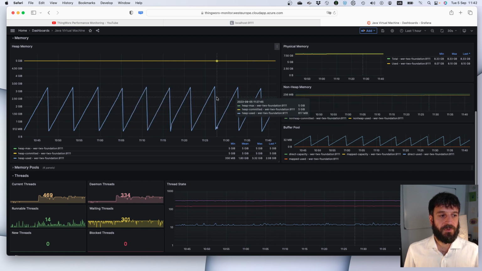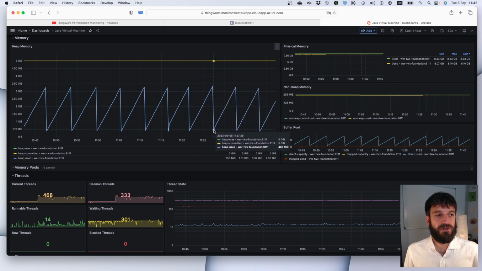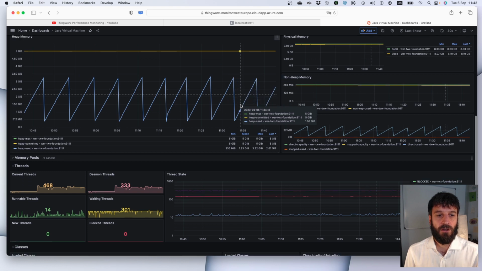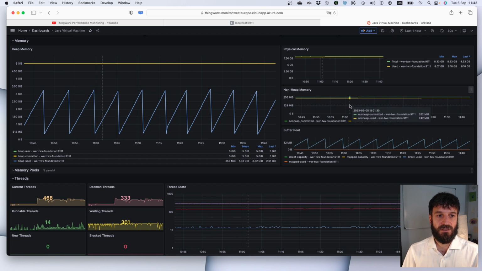So the memory section is classic, right? You can see I'm in the heap section, quite large, so we can do a more detailed heap memory analysis, where we've got the committed and the used here. So nothing's going on. We can see it's building up, doing garbage collection. It frees everything up, right? So old gen is about here. This baseline here, this is our old gen. And then our Eden space is what is growing here. We are able to free the memory and get things cleaned up down here as we go along, which is a good and healthy pattern.